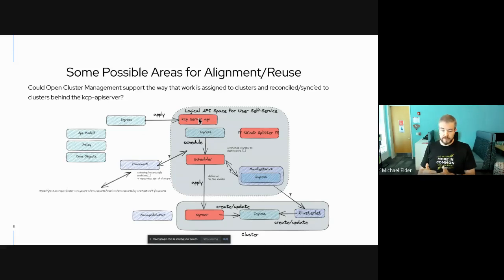And then from there, okay, in order to distribute it among these three clusters in these three different regions, I'm going to package up the desired ingress object in this flow, package it in a manifest work, and let the agents reconcile, pull it on, apply it, and then just give me health feedback information. And if the health of those three clusters, or their current uptime, begins to fall below thresholds, then maybe this brain that is translating an uptime into a specific set of actual clusters might dynamically reposition, rebalance, take it off a cluster, add it to a new cluster, whatever, as a result.